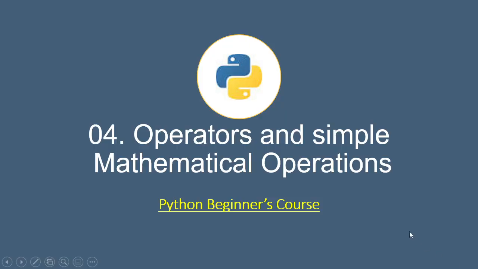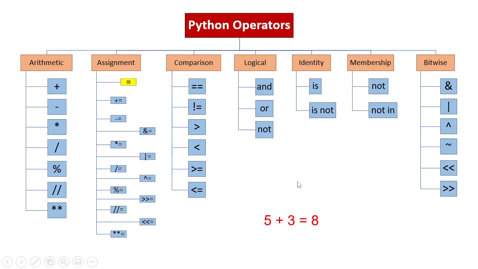Operators. Operators are special symbols in Python and carry out arithmetic or logical computation. They are basically used to perform operations on variables and values of various data types. If we consider the expression 5 plus 3 equals 8, this is how we are normally used to seeing simple additions being done. We just do it a little differently in Python, but it is super easy to understand. For the sake of understanding the concept, in this example, 5 and 3 are called operands, and the plus sign and the equal sign are called operators.